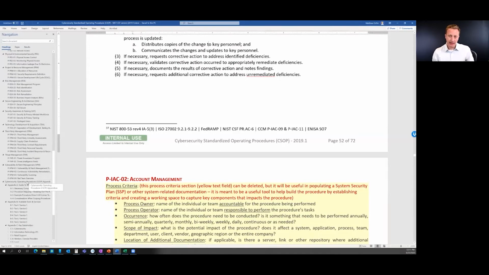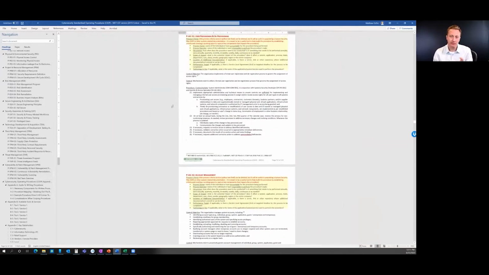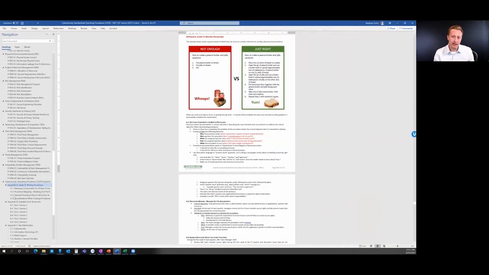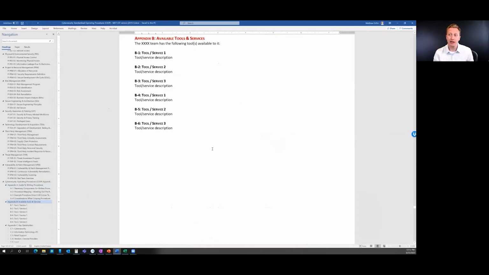As I get down to the appendix, as you go through this document, most of the edits, with the exception of us highlighting what we need to work on and making notes on it, from the standpoint of adopting it as your procedures and putting it on the shelf, will occur in the appendices. So as we look at things like available tools and services, this is a section where we as your IT staff will identify some of the systems we use. What's our backup? Okay, we have a Barracuda backup. This is the information on it, the description of it.